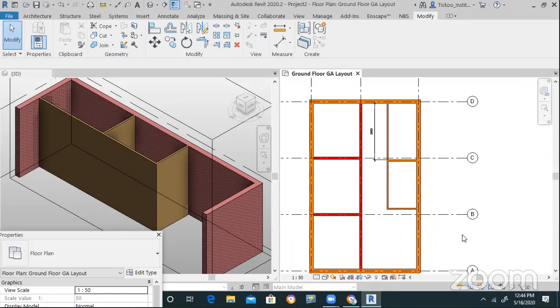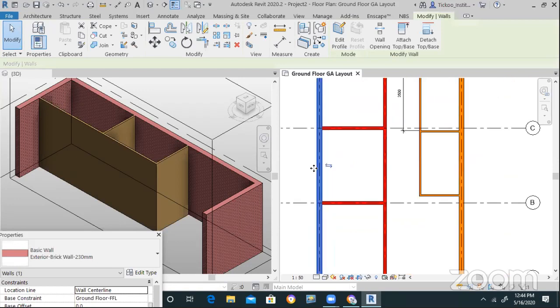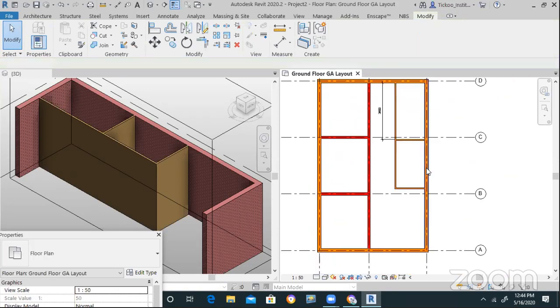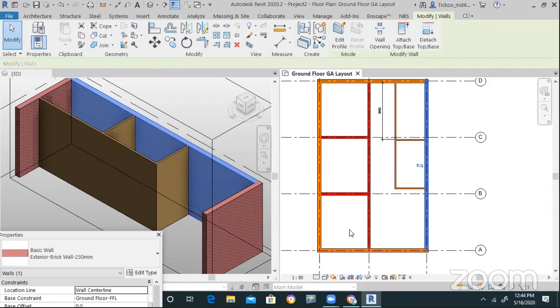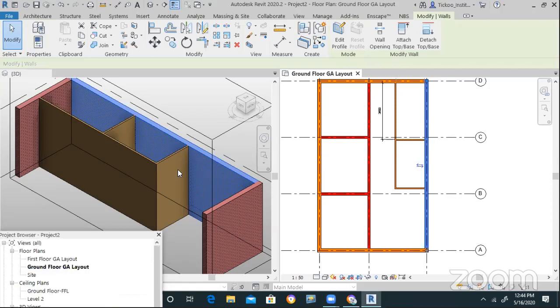The other thing that I can do right now is to add some plaster to the brick wall. Let's say this is the wall. I want to add plaster on the interior part, so I have to understand which is the interior and which is the exterior of this wall. I need a plaster and then a paint. For that, I have to go to Edit, to the properties of the wall.